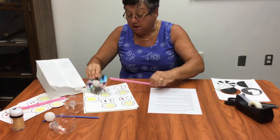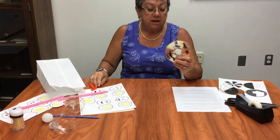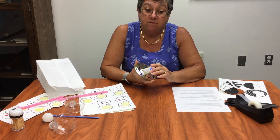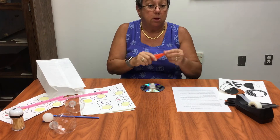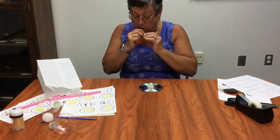The second one is a hovercraft, and it's a really simple one. We have a CD — an old one — and a bottle top that's been hot glued on there. Some of them will have caps. If you have a cap on it, you can put the balloon on it and then pop the cap afterwards. If you don't, what you can do is blow up your balloon. I'm going to do that for you here so you can see how it works.